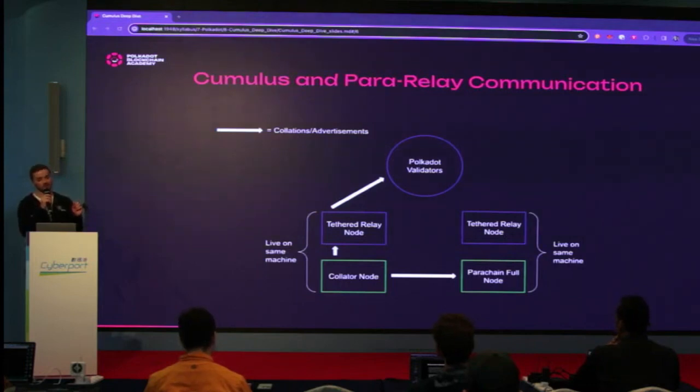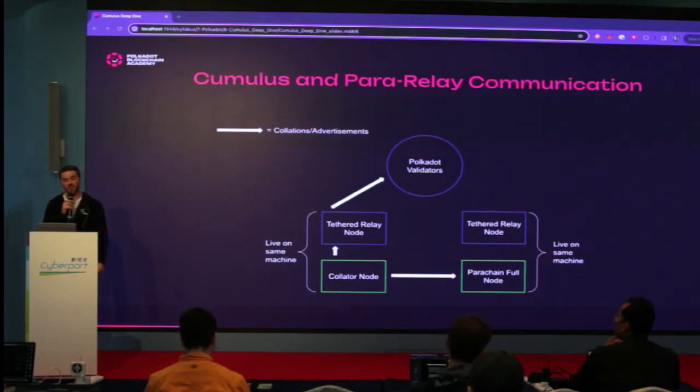Now, parachain full nodes actually have Polkadot relay chain nodes attached to them. Reason being, parachains need to keep track of what's going on the relay chain. Parachain finality piggybacks off of relay chain finality. The parachain notion of inclusion piggybacks off of the relay chain notion of inclusion and say best blocks to build on and whatnot. So as participants in a parachain, you need to keep track of what's going on the relay chain. The most convenient way to do that is to just run a relay chain node. And so that's what the parachains do.